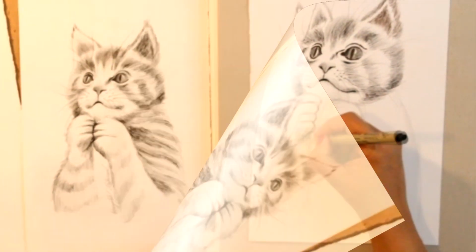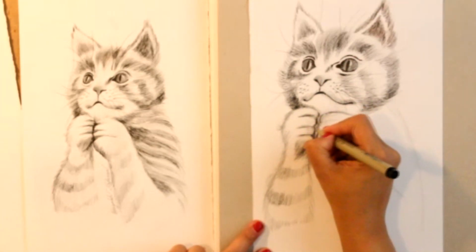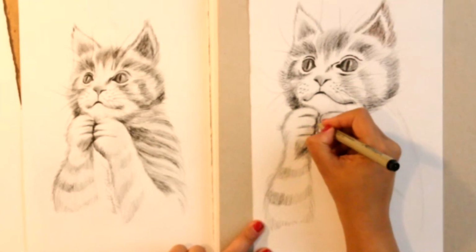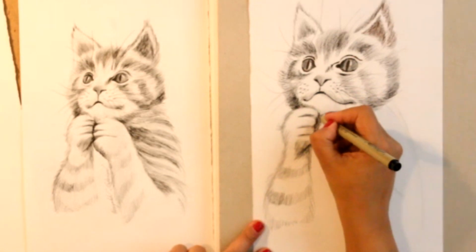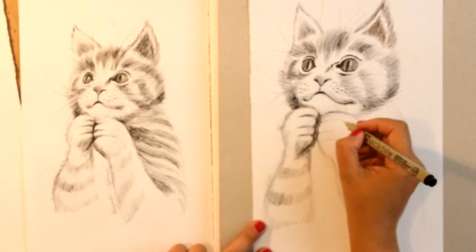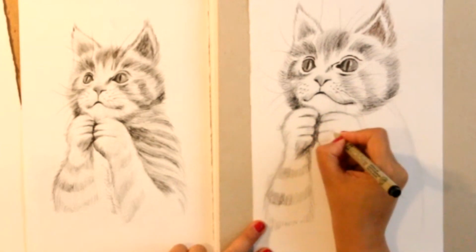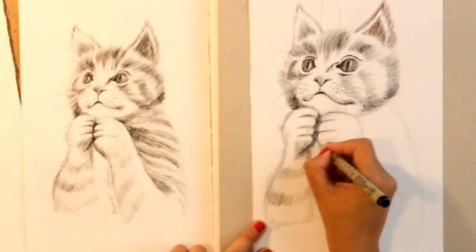Even in between, I don't want to have a space. I try to add a tone to show that it's darker. So add some cross hatching or some lines to fill inside between both fingers. And then a separation line with a little bit of tone, and this separation line, and this one.